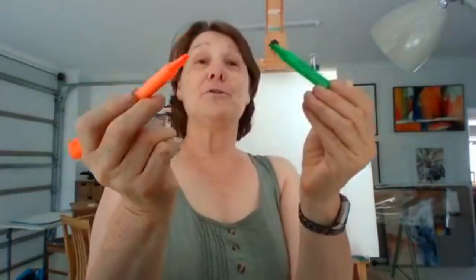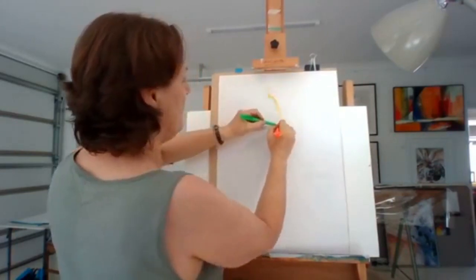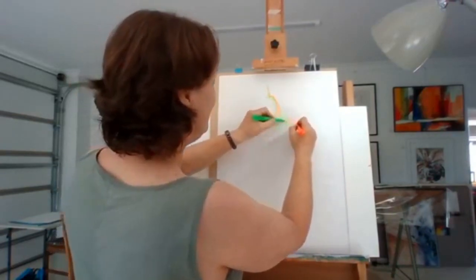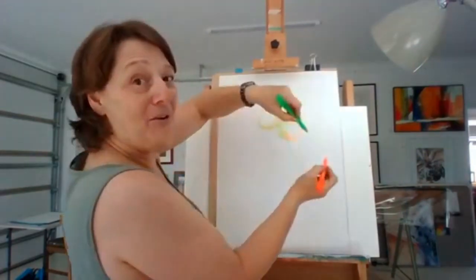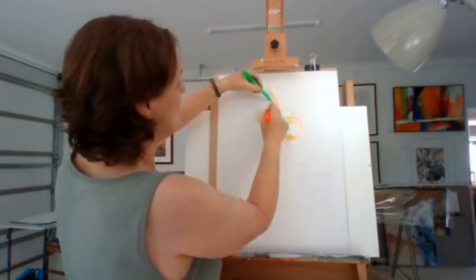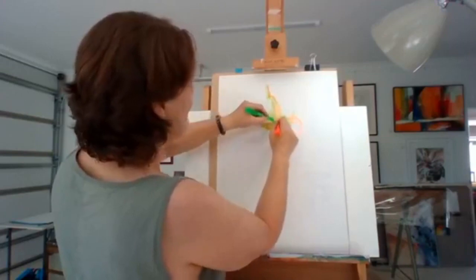Okay, so I'm drawing with two highlighters at once, and I'm trying to decide, am I going to draw like that? So follow both highlighters round together. Or am I going to draw like that? So it's a bit of fun, but try and keep both pens going at the same time. Obviously, you can change colors if you want to. Look at that, shadow on that side, shadow on that side. What are we doing? We're having fun, that's what we're doing.